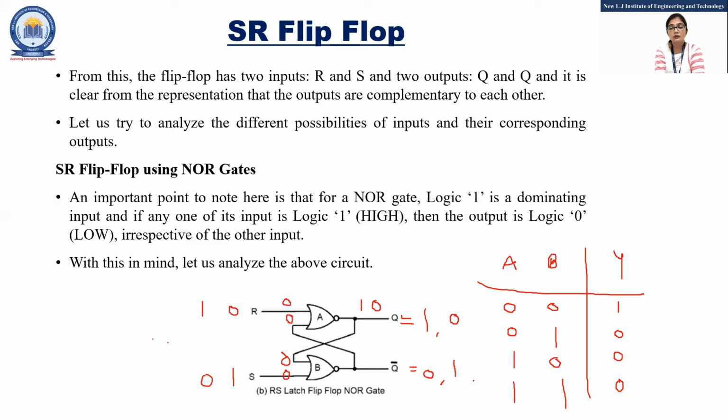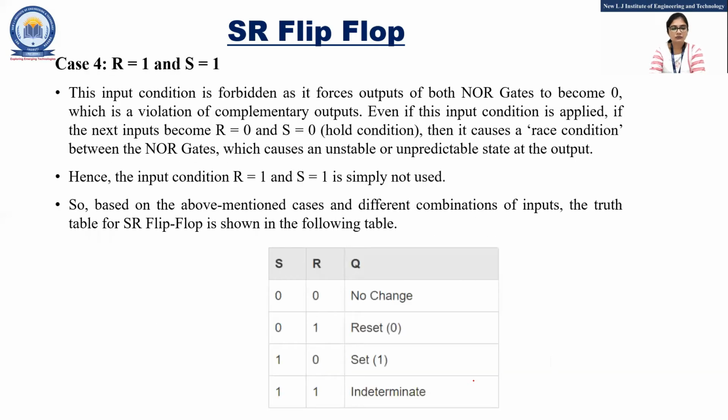In this case, it will race the condition. It will race the flip-flop circuit. Fine. So this is what? Indeterminate mode. We can say indeterminate. So there are 4 cases as we have discussed. I have taken them here in tabular form. So in 0, 0, as I told you, there is no change at the output terminal. In 0, 1, means when S is 0, Q will be reset, and when S is 1, Q will be set, means the circuit will be in set mode. Fine. So there are 4 cases in this SR flip-flop.